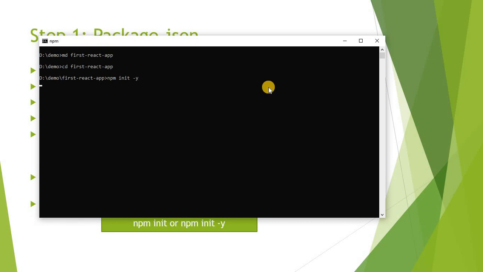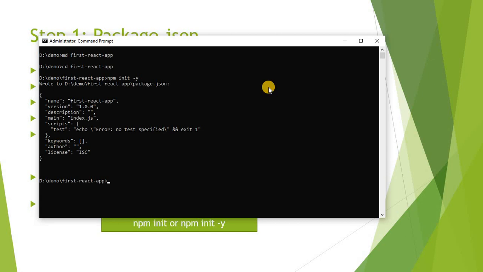So it does not ask anything from you, it creates your package.json file with default values. You can see it defines your package name as first-react-app, which represents the package name of your application; it directly uses your folder name as the package name. If you want to enter values yourself, simply use npm init.